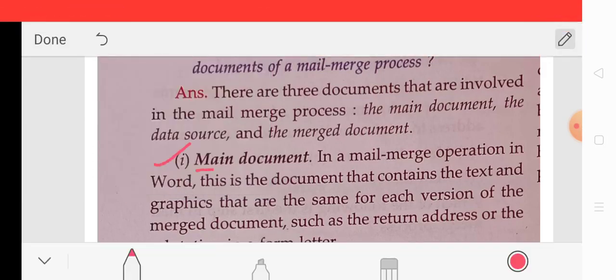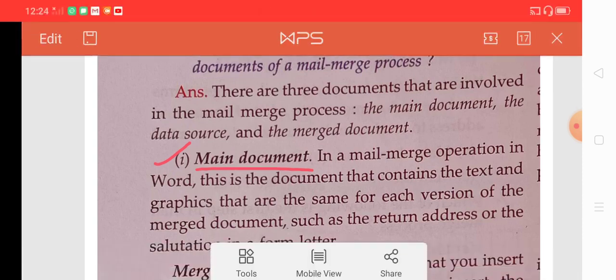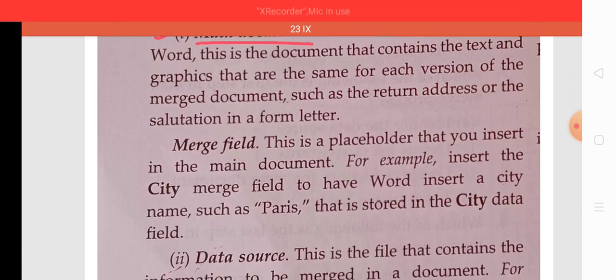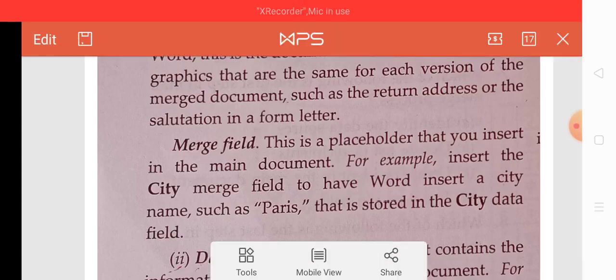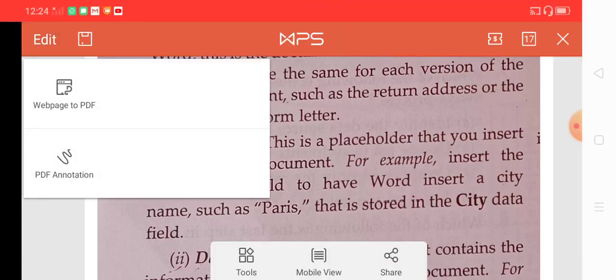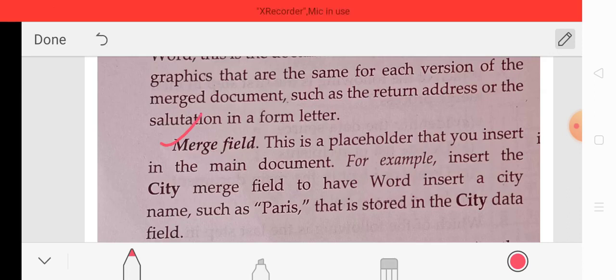So the first main component is the main document. Second is the merge field. This is a placeholder that you insert in the main document. For example, insert the city merge field to have Word insert a city name such as Paris that is stored in the city data field.